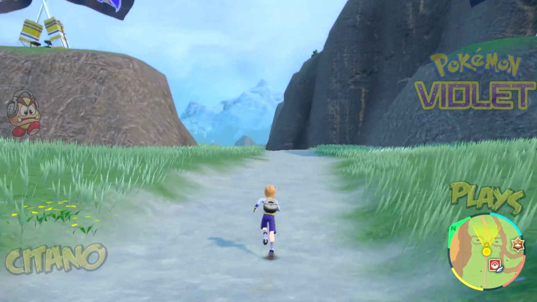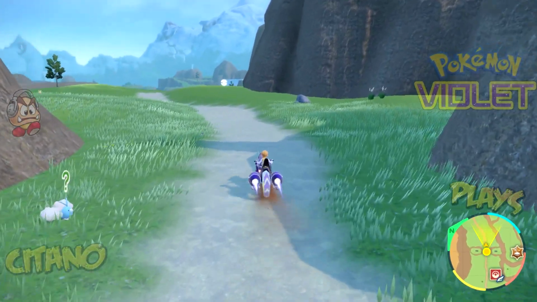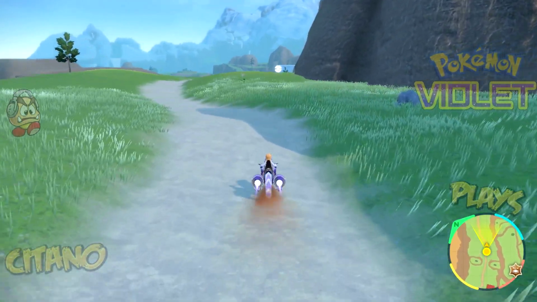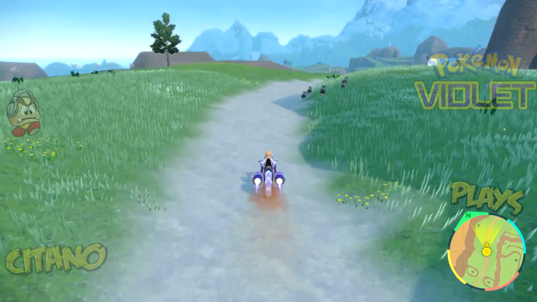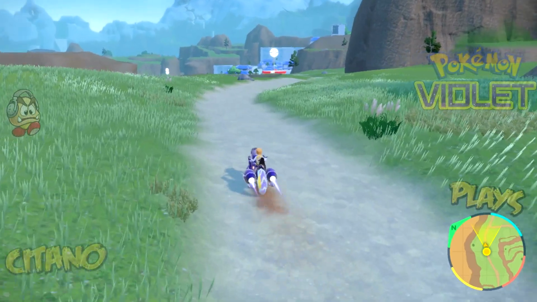So, Giacomo is of course a dark type. So, fighting is good, bug is good, and fairy is good. Don't use psychic and don't use ghost, or try not to, because they are weak to dark.